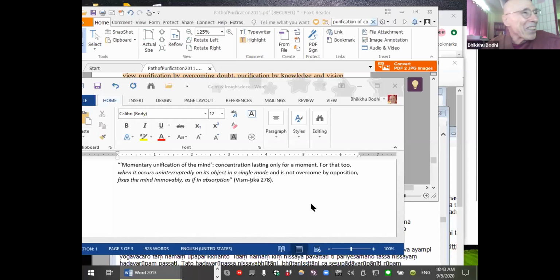Okay, you did ask two questions there. The first question, are they equally valid? I say that they're equally valid because they relate to people of different temperaments. Though the model of the Samatha Yanika is the more classical model, that conforms better to the general layout of the stages that we find in the suttas, where we have samadhi first, followed by panya.